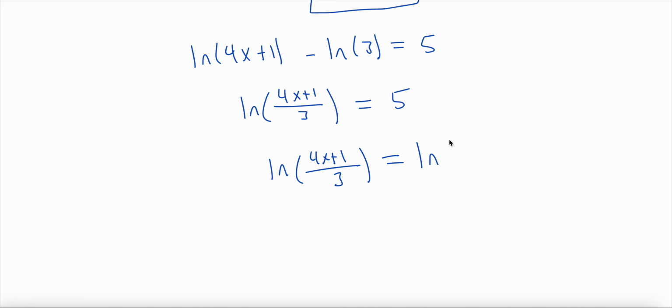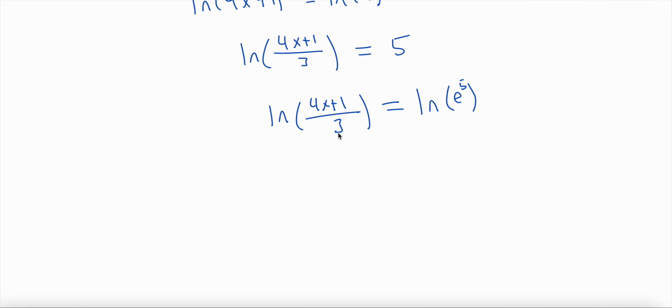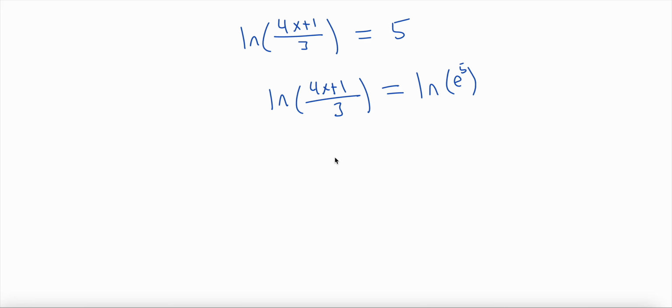And then we need to figure out what goes in here. And so what goes in here is going to be, well, we need to raise e to the 5th power. And so we can just go ahead and write that in here, e to the 5th power. And to check this out, so we have a log of base e, and that is of e to the 5th power. So it's going to be the number that we need to raise e to equal e to the 5. Well, that's just going to be 5. So that checks out.